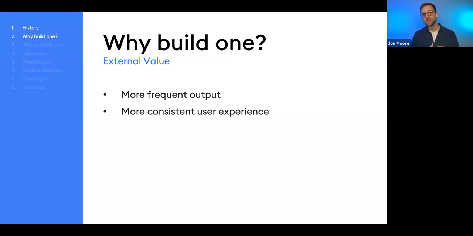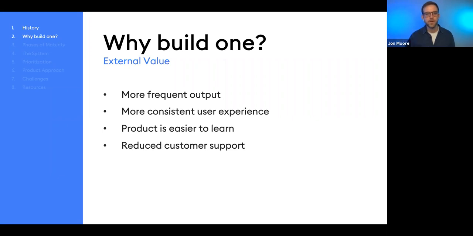The user experience that comes in the product itself is going to be much, much more consistent. This is huge for me because if I'm purchasing and using your digital product, I don't want to have to invest in training and support to be able to understand how to use these new features. If that experience is consistent inside of the product because you are building off of those central standards and best practices defined in the design system, then your customers aren't going to have any trouble onboarding into some of those new features that you may be putting out there. The product is easy to learn, very similar.